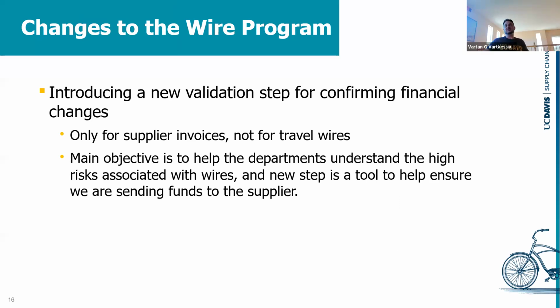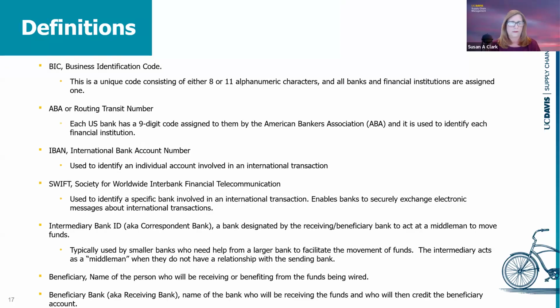Yeah, so basically we just want to make sure there's the understanding that wires are high risk. Like Bartan said earlier, once a wire goes, it's gone. To get money back is just near impossible. We do try. We have things we can do, but these fraudsters know what they're doing, so that money is typically not there any longer. And so recovering from wire fraud, the percentages are extremely low. So just want to make sure everybody understands the high risk associated with these transactions.